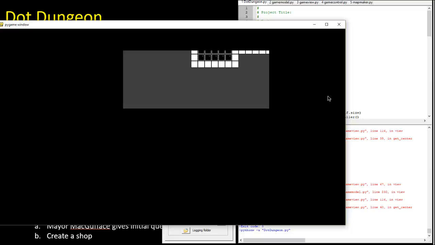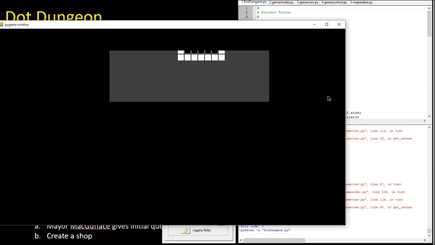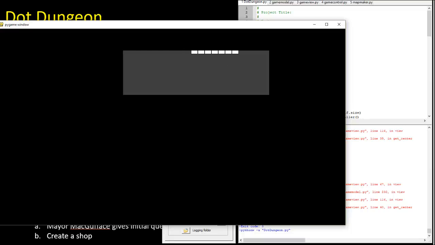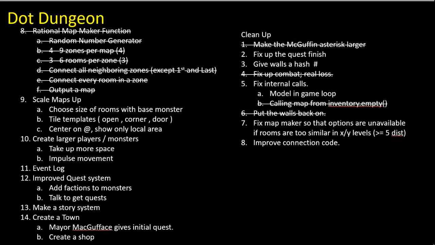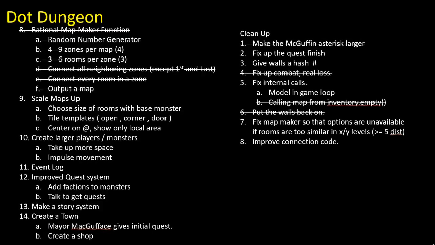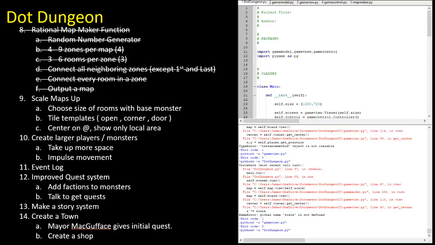Okay, so it's obviously doing what it's supposed to do, though it's going slow. Okay. Uh-oh. So that's working, except I'm giving it the wrong spot.